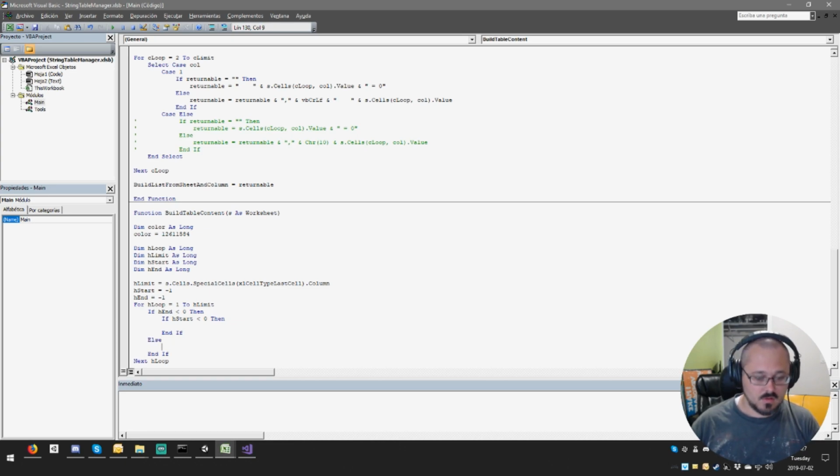Else exit 4, because we found the h end. And this is also going to need an else, because otherwise we're looking for the end. So if h start is lower than 0, we need to find the thing. So we're going to say if s.cells, and it's going to be row index, I know it's 1, and column index, it's going to be h loop dot interior dot color equals color, then and if.